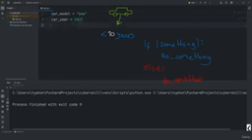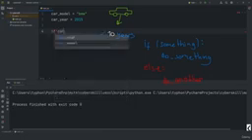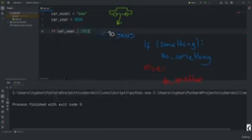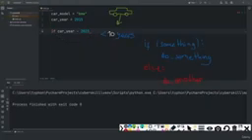And here we will add if our car year minus 2023. In this case, of course, today's year is 2023.